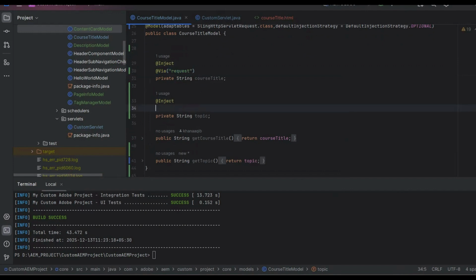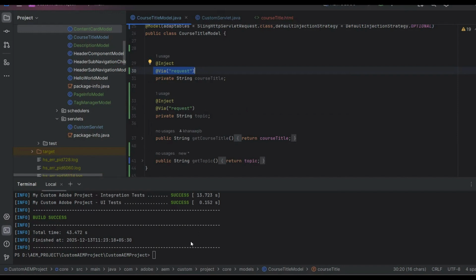It will behave the same as whatever we are using with the @RequestAttribute annotation. Instead of that, we can use the @Via annotation, and it will behave the same. So that's what I said: this is an alternative way to inject any kind of data. We already have a direct annotation, and if you are comfortable with that, that is totally fine. But if you want to use @Via in place of that, you can use that as well. So I'll just build the code.